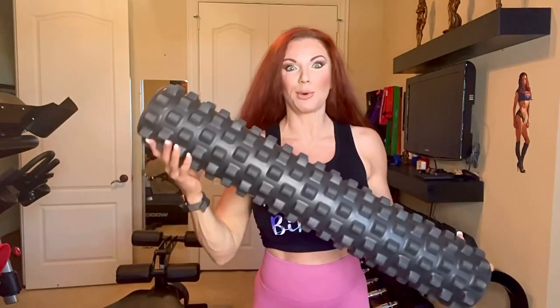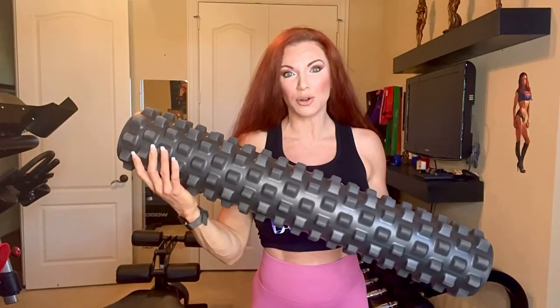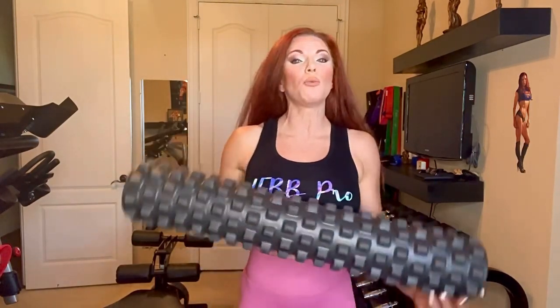Okay, so that's the tour of my little home gym. But one more thing I do want to show you that I use a lot, and that's this rumble roller. So it kind of untangles me, if you will. I get on this thing after I do cardio in the morning and just sit on it. It's like Finding Waldo. You just kind of go, oh, there it is. But it really does help work out the knots.